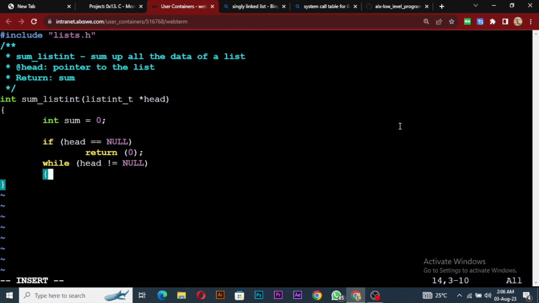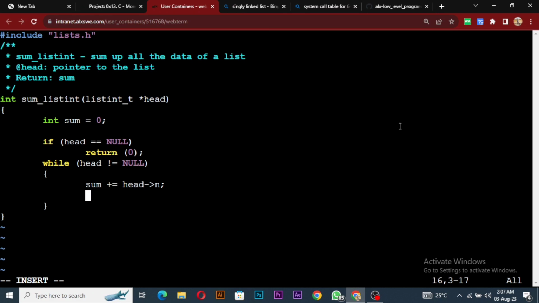Then what should you do? Then you should do this. Okay, so we'll say sum will equal to what? Sum, you can do sum plus equal to head, and then the reference the end, right? So we are adding this, right?